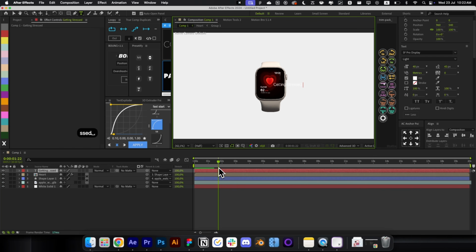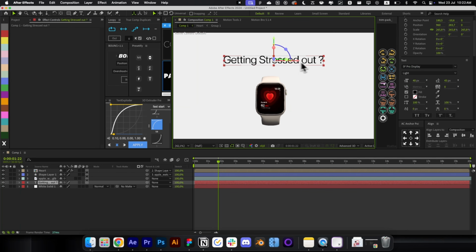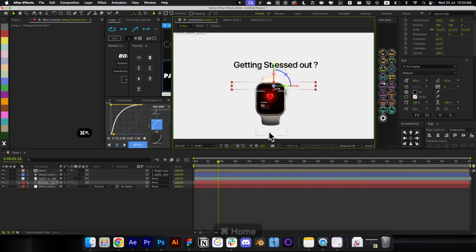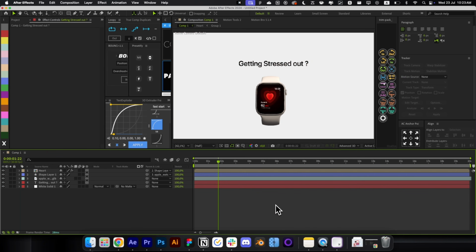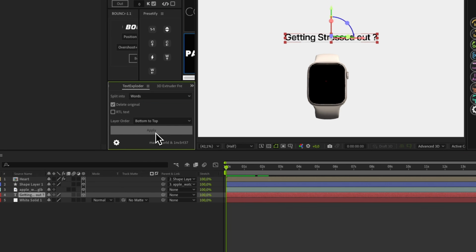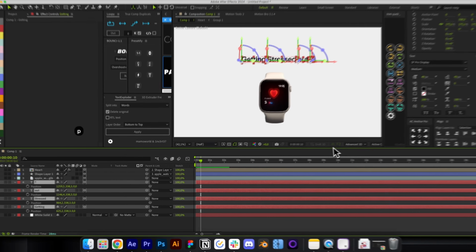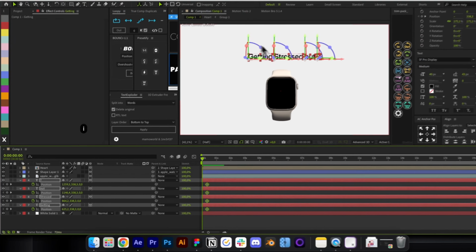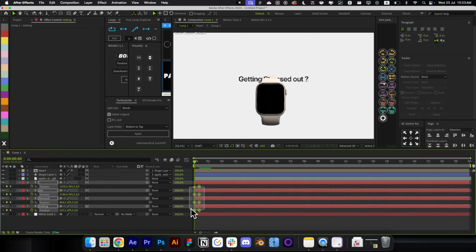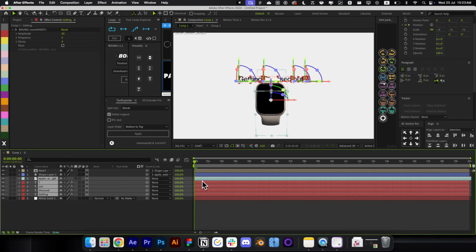Change the color to gray or black and position it right there. Make sure it's 3D. Using this plugin called TextExploder, I think it's paid, but if you don't have it, it's okay. There's another script, it's free. I'm gonna put it in the description below. So what it does, basically just split the sentence or this line into words, so you can animate each word separately. This will save you time, so you're just gonna use it.